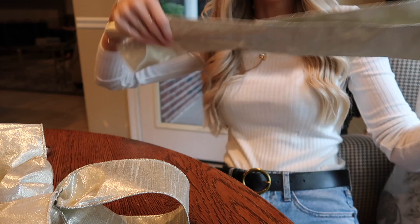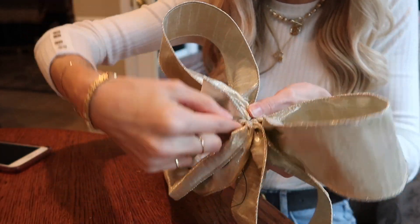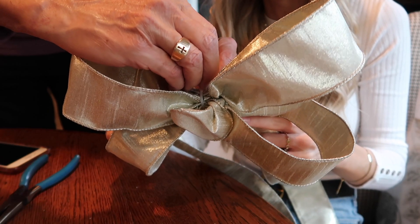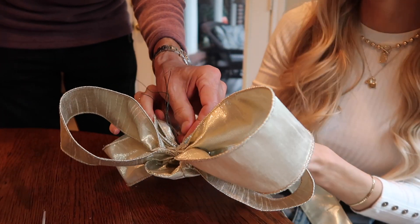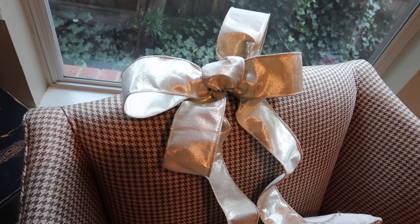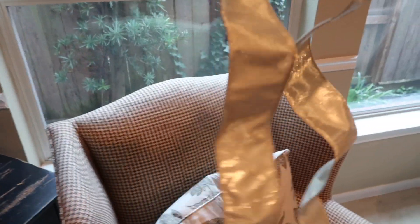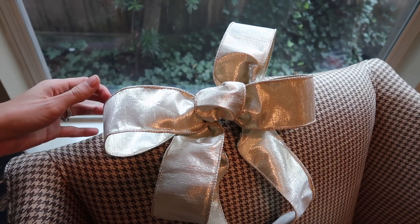We're ready for the tails — at last, my first bow will be done. I get a long length of ribbon, twist it, go to the back of the bow, find a good spot for it, and use more floral wire. Dad came in to save the day with a zip tie. My first bow is finally complete. It reflects the colors around it — looks more silver by the window but more gold in different light. It's going to look really pretty on the white tree.